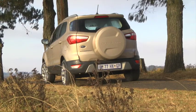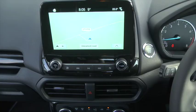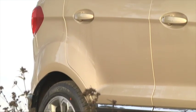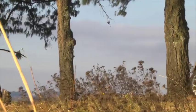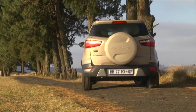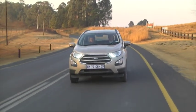Ignition GT also attended the launch of the facelifted Ford EcoSport. With new spec, tech, and safety, Ford has managed to keep the entry price respectable at just over R260,000, with the top-spec Titanium Auto coming in at R340,000. For that, you get sat-nav standard on an 8-inch touchscreen, cruise control, seat warmers, and puddle lamps. Both the top-spec and the Trend below it will come to South Africa from Europe and feature the award-winning 1.0-litre EcoBoost engine — it's peppy and fun, but only struggles slightly on the bigger hills. Our singular quibble was the very apparent wind noise. The only diesel is the bottom-spec Ambiente, built in India. The revised EcoSport now features seven airbags as standard on the 1.0-litre models, making it even more appetizing.